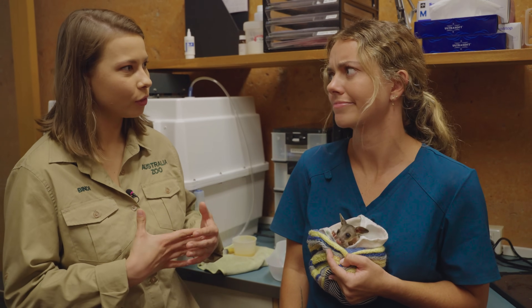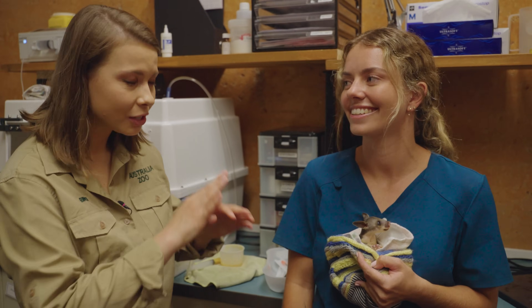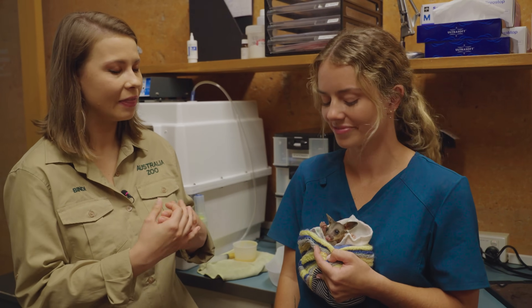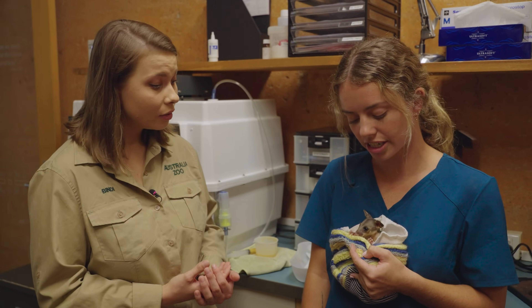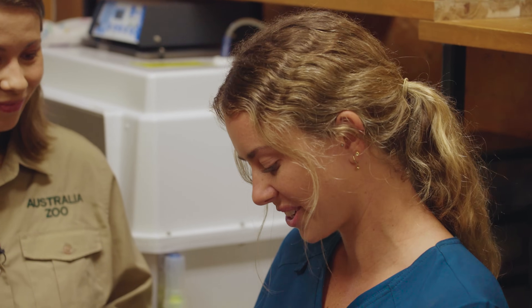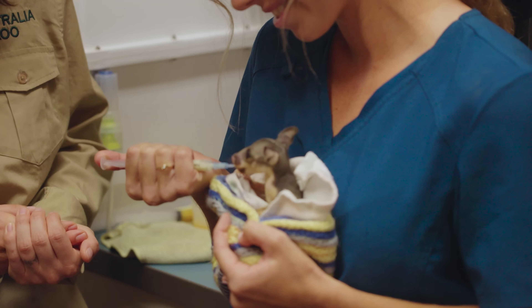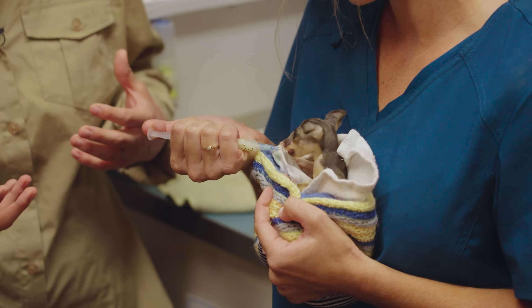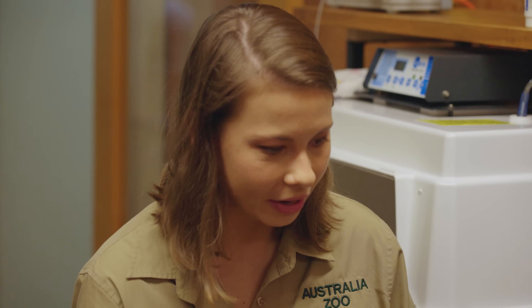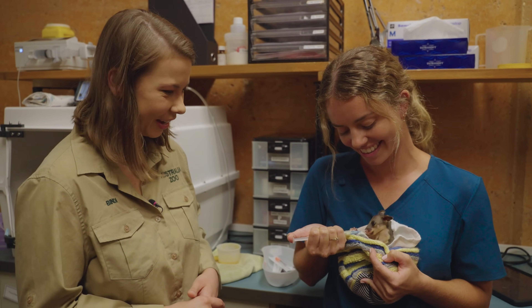I think people don't realise how long it takes — what a long-term investment it is. The team is amazing at taking care of all the initial trauma the patient is going through, and then it's the recovery period with our amazing carers to get them back into the wild. It's huge, and every stage of development is so involved — getting them used to eating foliage, getting them used to being wild, while still providing that level of care where they feel loved and secure. It's incredible, that will to survive. You can't even imagine how much they've been through in such a short time, and yet they just keep going. They never feel sorry for themselves — they just keep going. We all need to take inspiration from that.